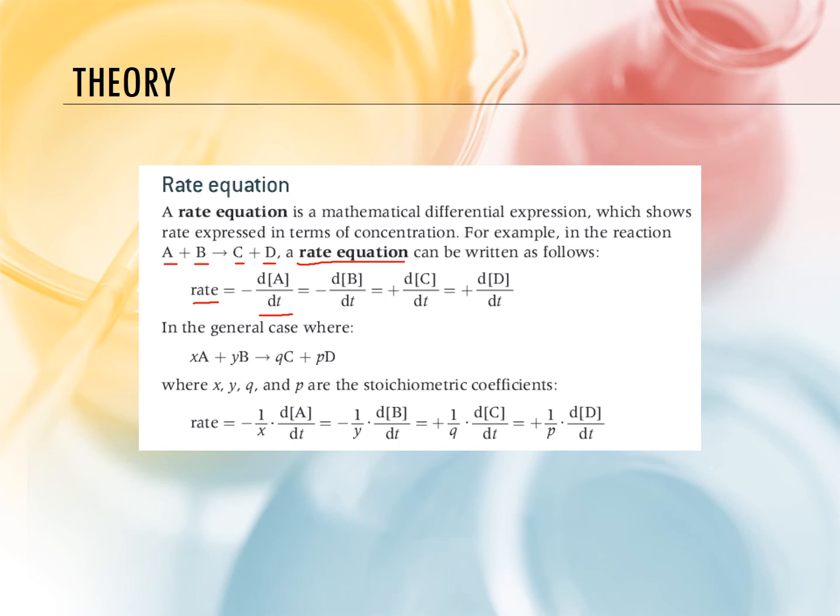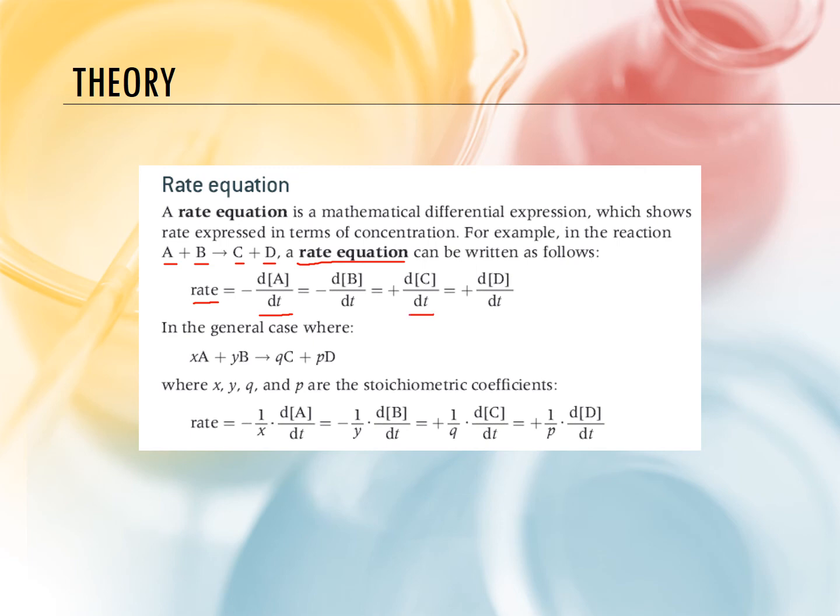And you will have a minus in front of it, because in mathematics something which becomes lesser is expressed by the minus. The reaction rate calculated this way by monitoring the consumption of reactant A is also equal to how quickly the reactant B disappears. So this differential quotient of concentration of A against time is also equal to the same kind of operation regarding reactant B. So it will be minus the differential quotient of concentration of reactant B against time.